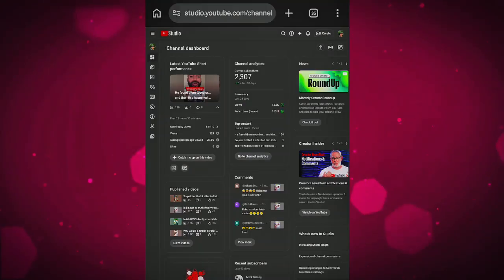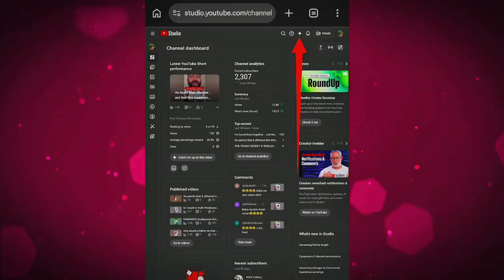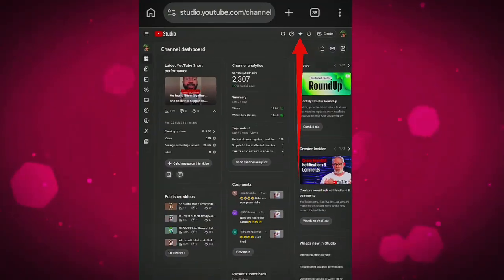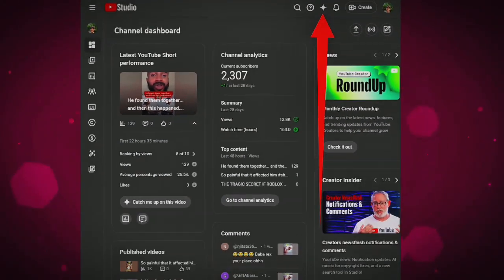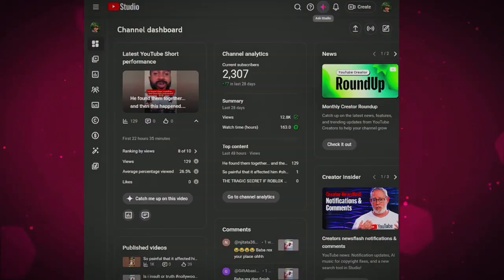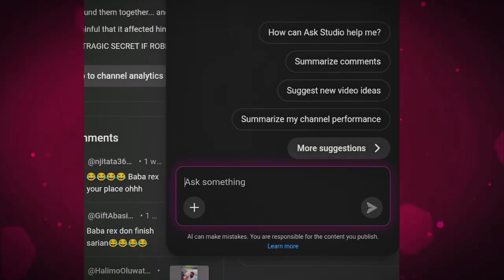Now pay attention here. We are going into the lab. Open your Chrome browser and go to studio.youtube.com. You need the desktop version. Once you are in, look for the AI assistant icon. This is honestly insane. Most people see this and ignore it, thinking it's just a help button. No, this is what I call the studio intelligence loop.